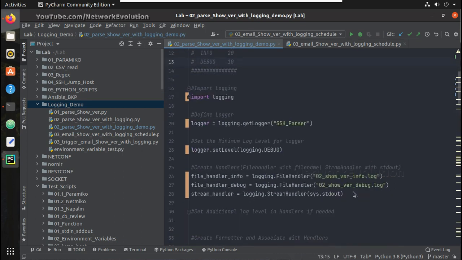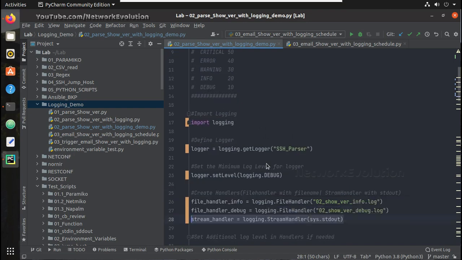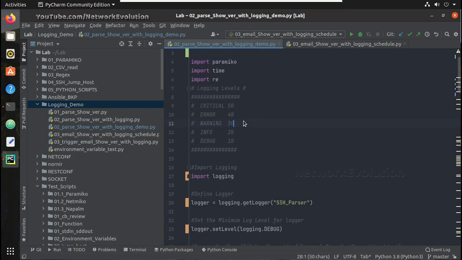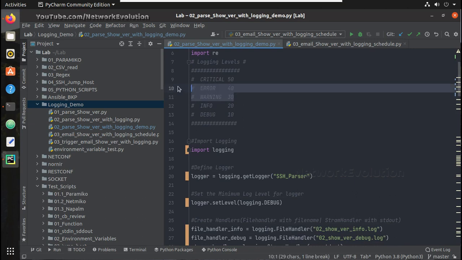For the stream handler, we won't print everything in the terminal, we'll print only warning and above. So warning, we will set it for authentication failed, and other cases like device not reachable and unable to connect. All these cases will be covered in the stream handler.